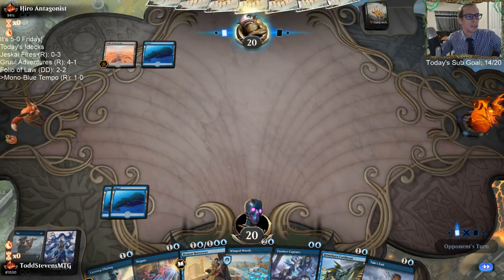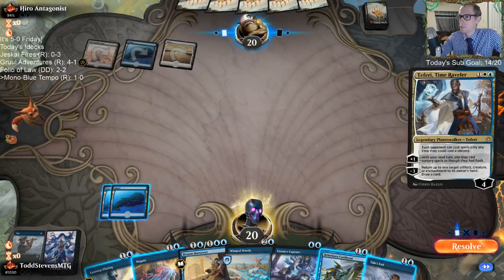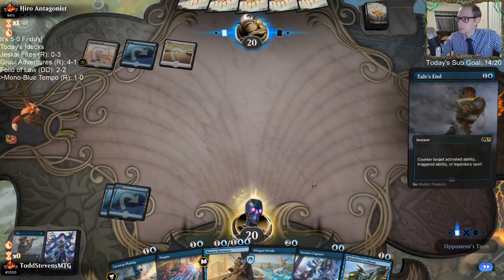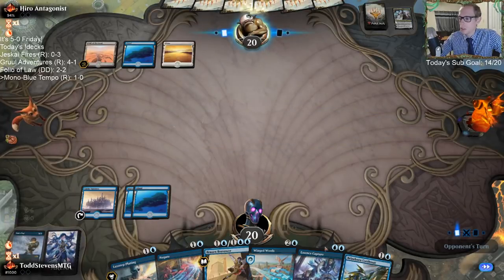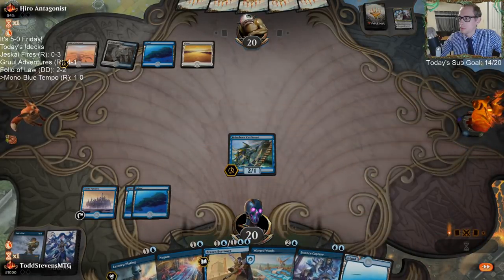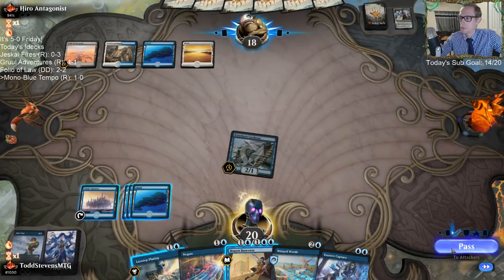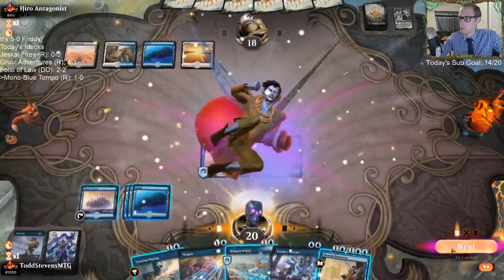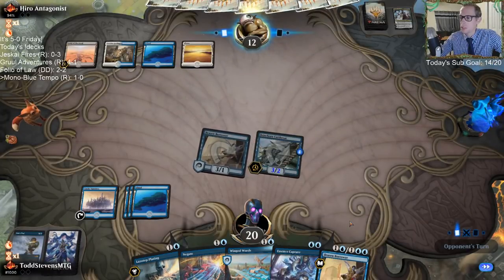Hopefully draw land. So I can negate or Tail's End. I'm going to Tail's End. Yay, we drew a land. Even though I could have saved Tail's End for Golos, we have Essence Capture also. I probably should Winged Words there. Maybe not.